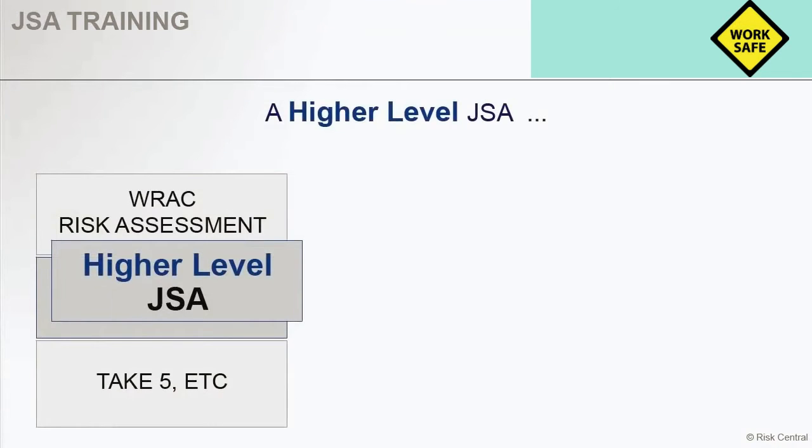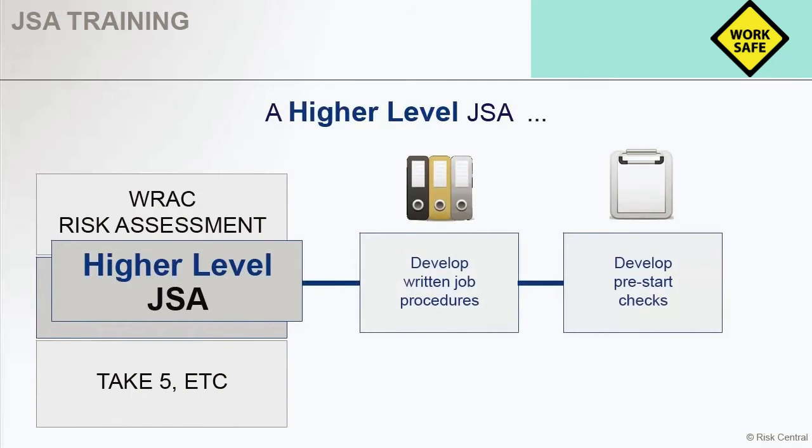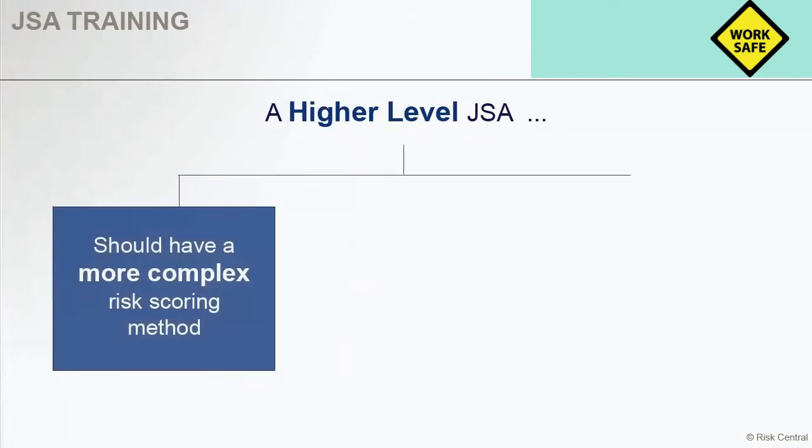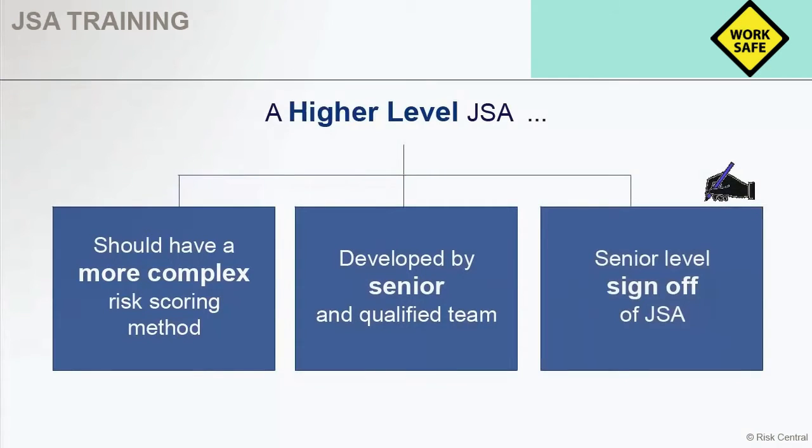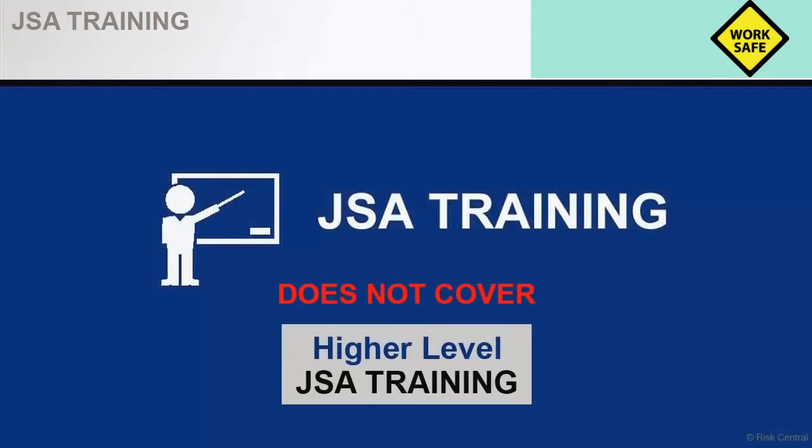JSAs may also be used to help develop written job procedures, pre-start checks and such. However, JSAs used in this way should have a more complex method of risk scoring and should be developed by a suitably senior and qualified team and signed off at a more senior level. This presentation does not cover these higher-level JSAs.